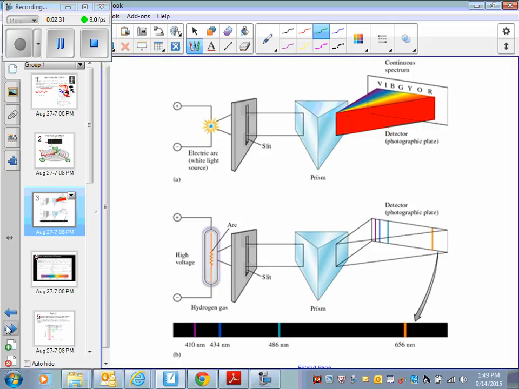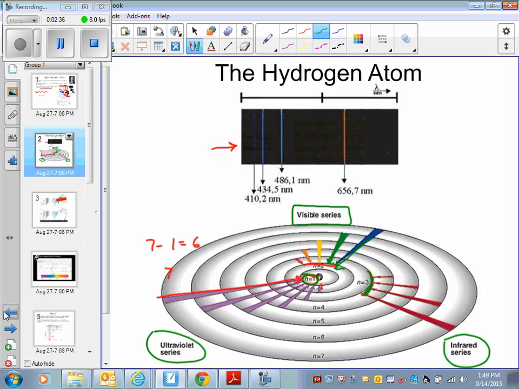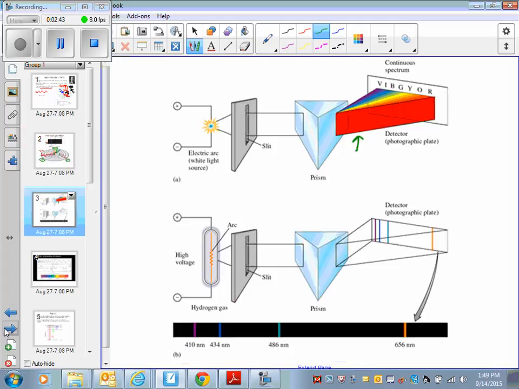So what is the difference between this spectrum that you see and the spectrum that you saw right here? What I see is that this one has very discrete, defined lines, whereas this one is all merged into each other, right? When all the colors are merged into each other, I cannot really tell where the violet ends and the indigo begins and the blue starts. When all the colors are merged together, it is called a continuous spectrum.